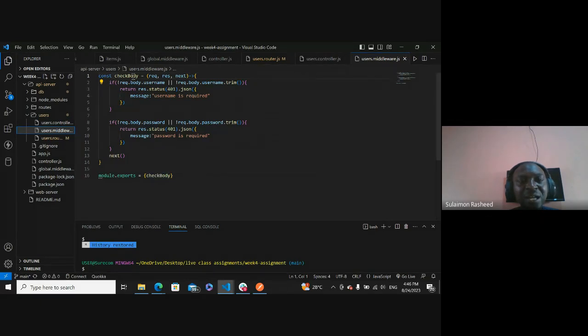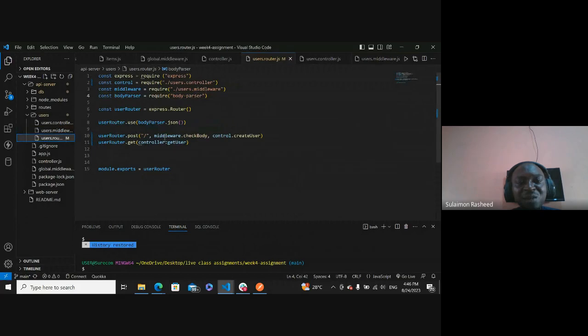And in our middleware now, we are saying we want to check body. You remember? Let me go to our user router. That is what is related. I said middleware.check body. Don't forget, I have imported that part to the middleware. I have imported it here at line 3. And now assign it to middleware. That's the variable name I gave it. That is why I am now calling on that variable. I said this variable middleware dot, because it contains check body. That's why I'm saying dot check body.